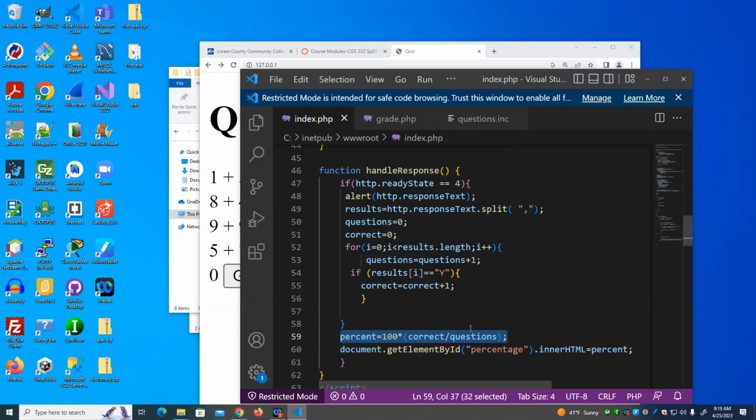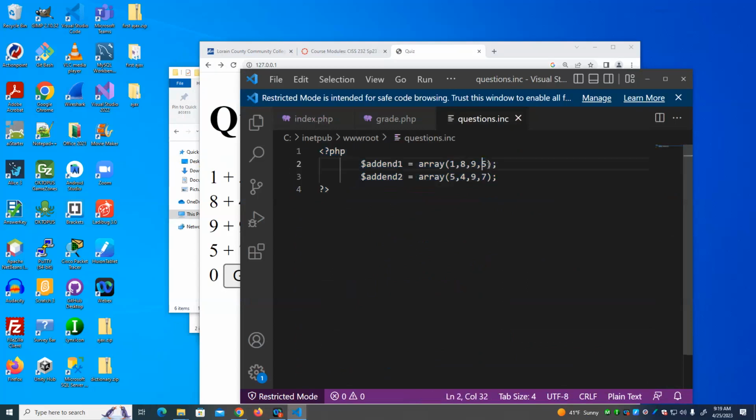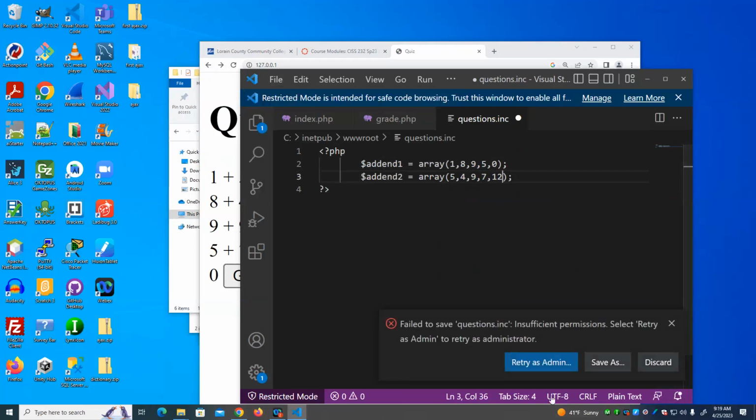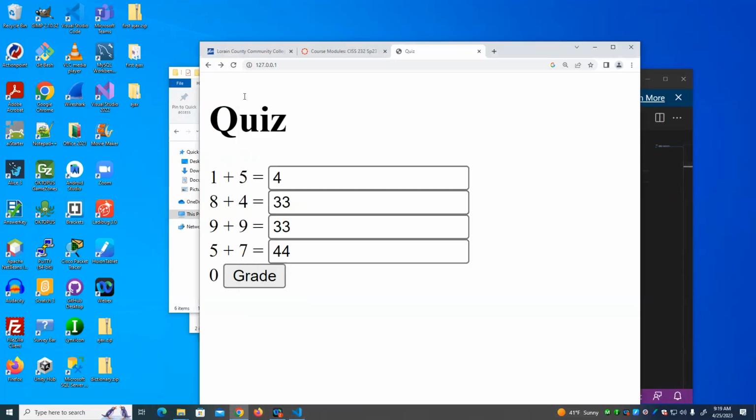Now, your example doesn't need to be this involved. I did want to show an example, though, where delimited data was used. And I did want to show an example of how we can make everything data-driven. In other words, if I want to make an extra question on here, I just add a piece of data to this, and everything is taken care of. And that ought to be your goal for maintainability.